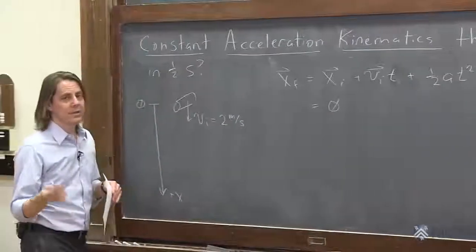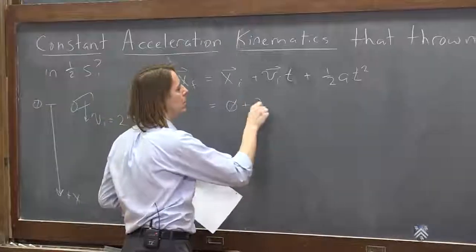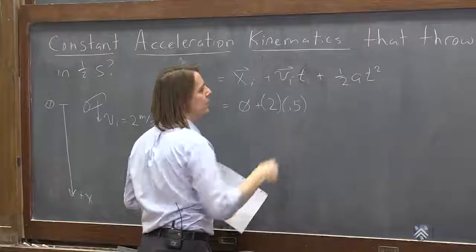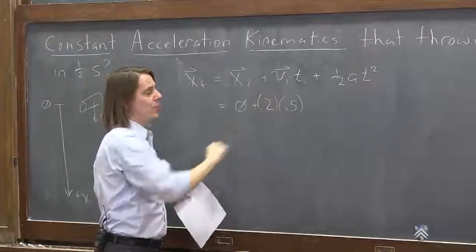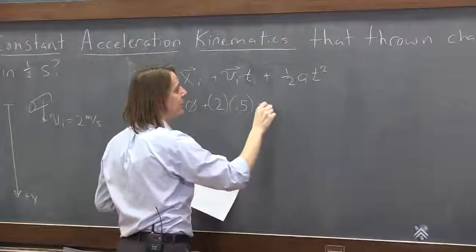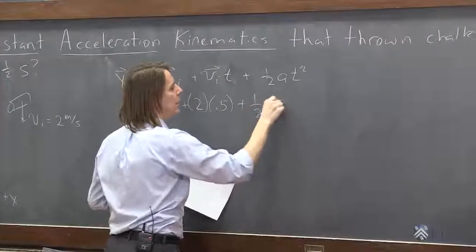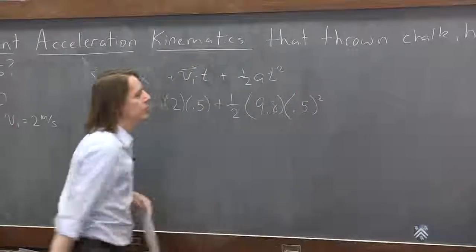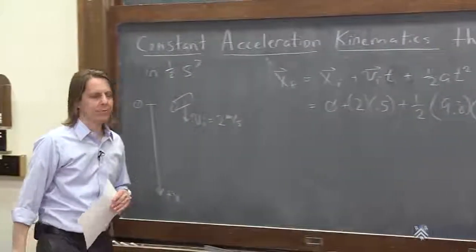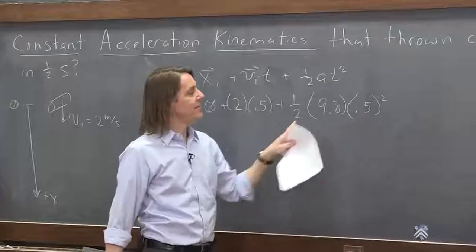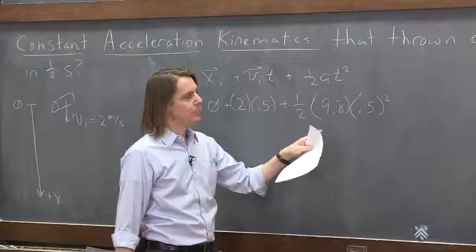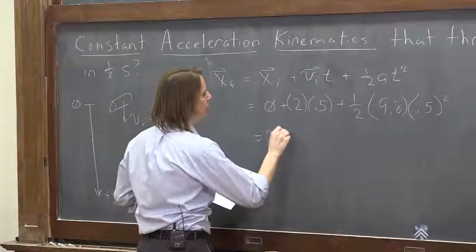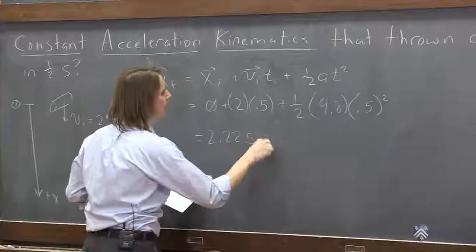The initial velocity is 2 meters per second. And the time we're talking about is a half second, so 2 times 0.5. So the initial velocity is going to make it go a meter. But then it's also accelerating down at 9.8 and then 0.5 seconds squared. So you just plug in your numbers. This is about 1, this is about an eighth of 10, which is about 1.25. So you add these together, and sure enough, the exact number is 2.225 meters.